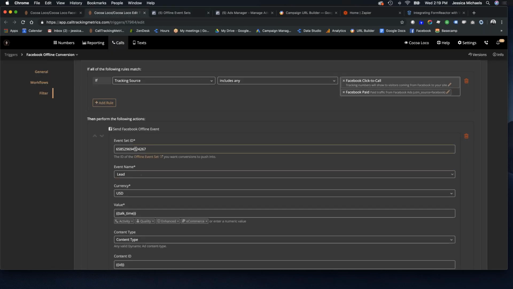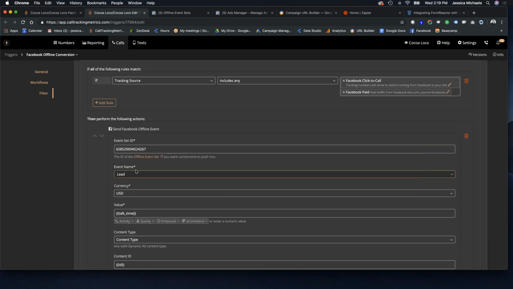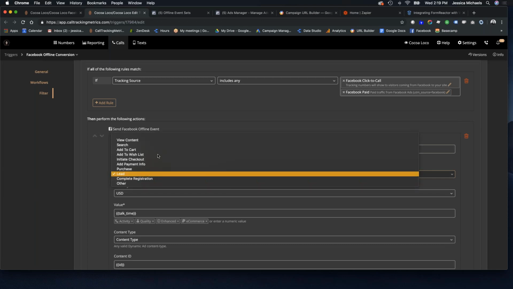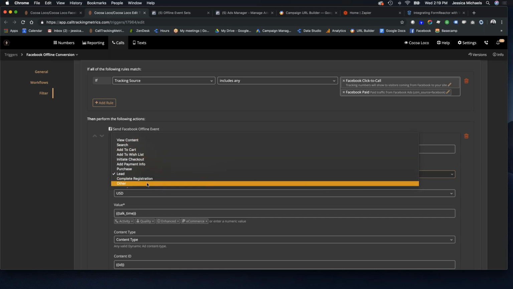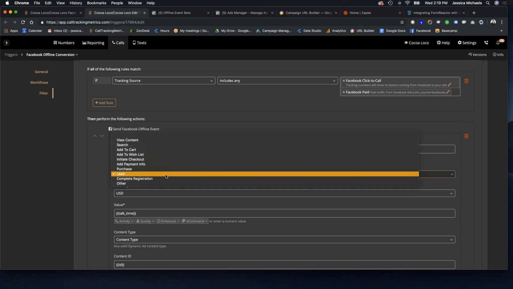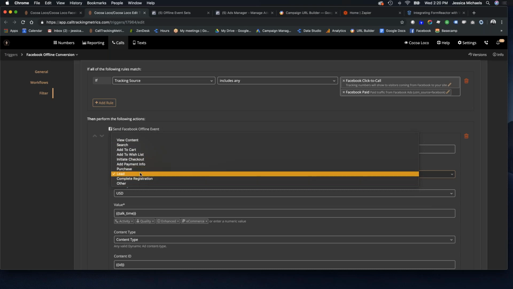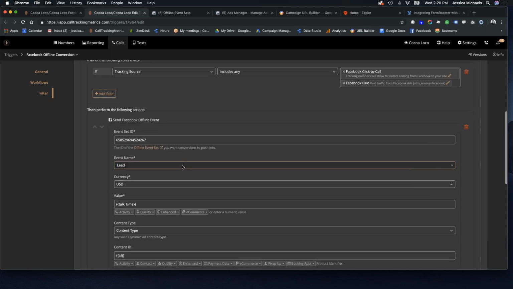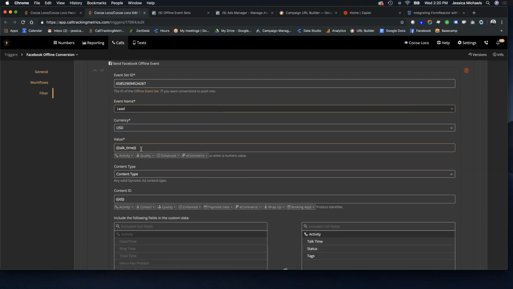So it does have a few requirements. One is that you have an event name, so we can send them in as leads. There's this drop down, so these are all the options within your Facebook account. With these, they will go in as offline lead. If it was purchase, it would be offline purchase. But I think lead makes the most sense. You'll need to set your currency and your value, which we just put in as seconds of talk time.